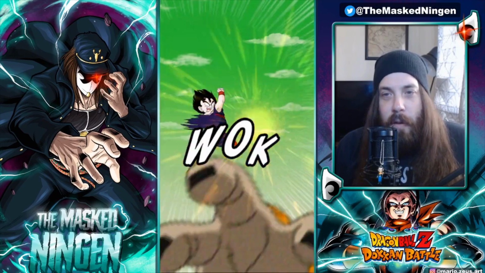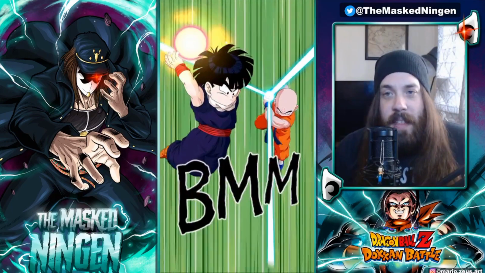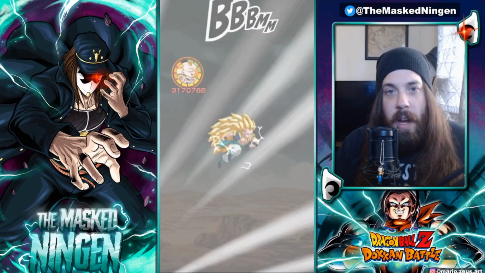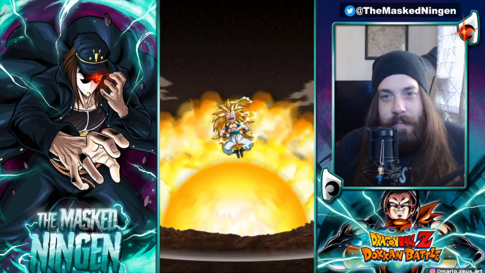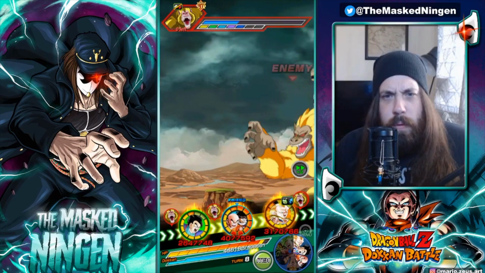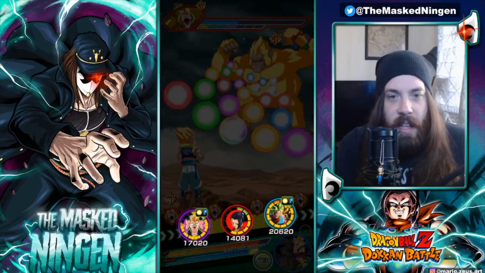Alright, well, 4 million attack stat from Gohan and Krillin. There is always the possibility that the Ozaru doesn't super. Gotenks, of course, does have a built-in chance to dodge as well. So, maybe we get lucky here. But, let's see. 50k from normals. Alright, well, he didn't super, so we got lucky.